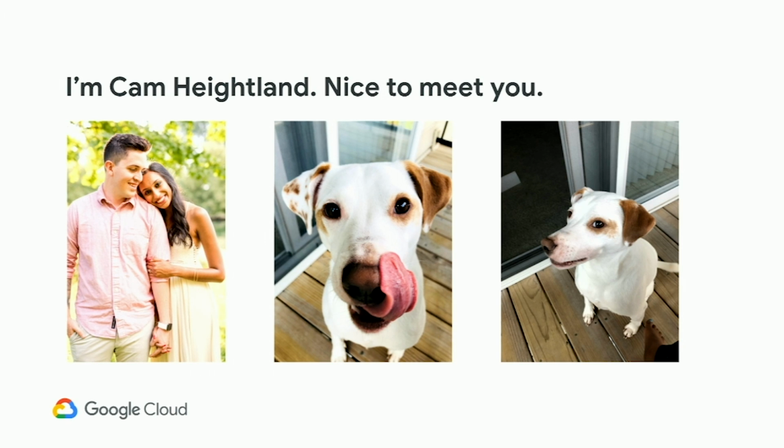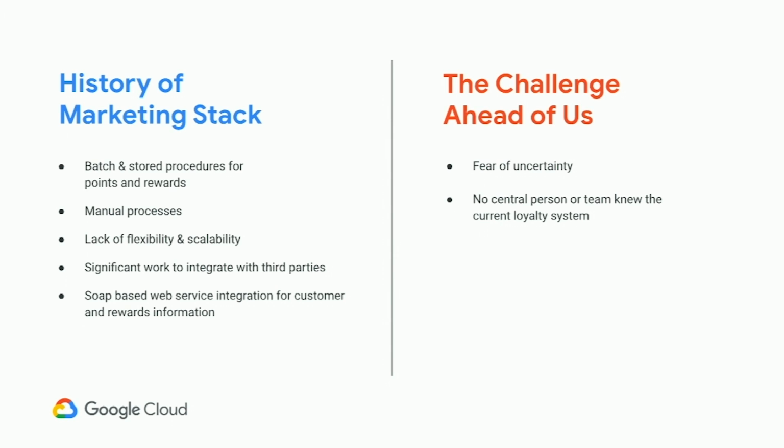He's either really happy or just really sassy all the time, which is pretty much me throughout the project. So I was really engaged, really happy at the beginning. And then halfway through, I'm probably snapping at everybody. And then at the end, I'm really happy again. The big thing here is I do understand that I have 2 pictures of my dog and 1 picture of my fiance. That was just to make the point that the project was a little tough. If I did the same pictures of my fiance, it probably wouldn't work out very well when I got home. But yeah, let's get into this a little bit.